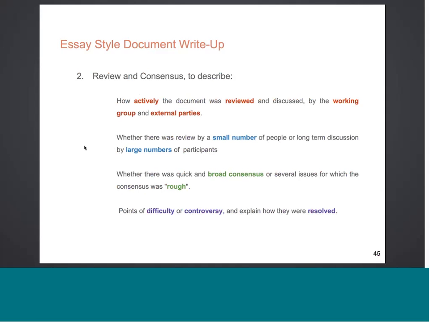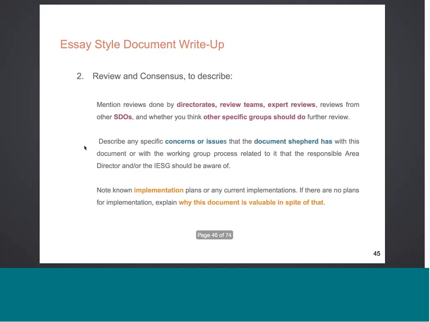Here, talk about how long it's been, when it's been presented, how long it's been discussed, what the major points of contention were, and explain how they were resolved. And most important, whether there are still some points of contention. That's an important thing. And whether it was a rough consensus where some people didn't agree with the document.